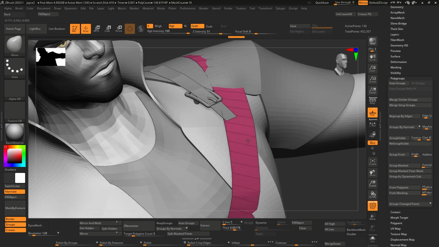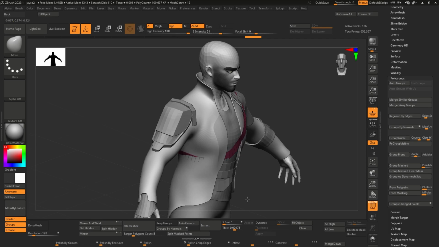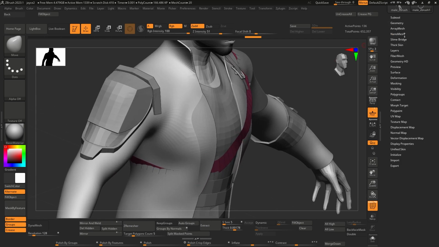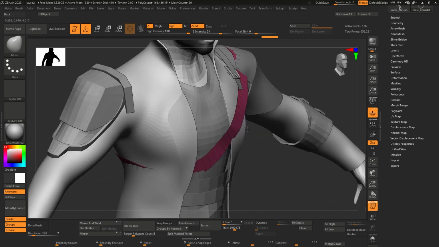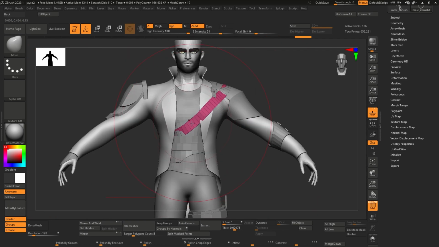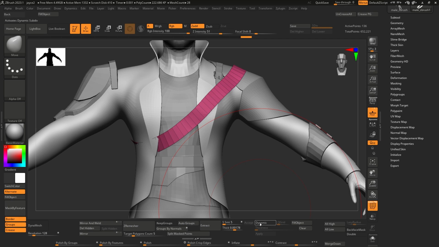So now you have this mesh here that you can click with Control Shift, like we did with the t-shirt, and you can go to the wonderful Delete Hidden button once again. I'm just going to use this one for now because I don't want to search for it again. And yeah, there you go. Now you can just use Dynamic Subdivide.